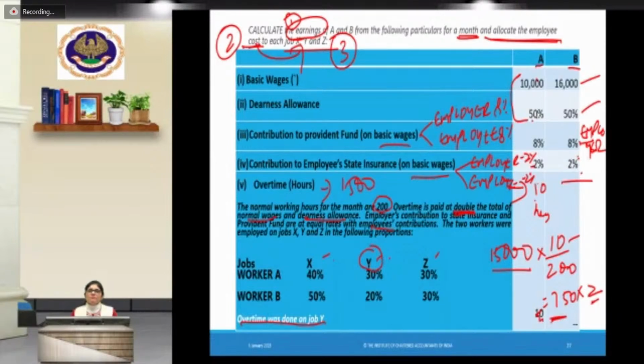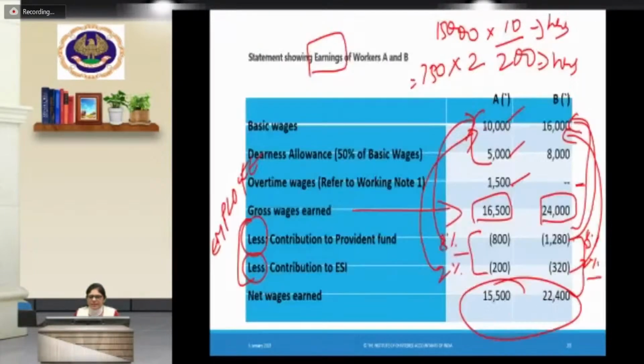Overtime, whenever we calculate, this again is a thing to remember, as I told you many times: whenever we calculate the labor cost per hour, we always calculate as per the normal scenario. The normal labor cost per hour. Anything which will happen this time might not happen next time, that thing we will not take into account. So to calculate the labor cost, we should not take the overtime there.